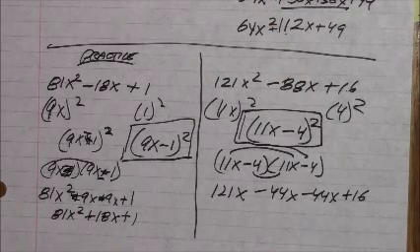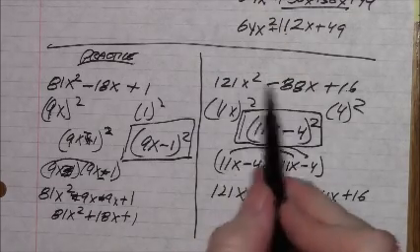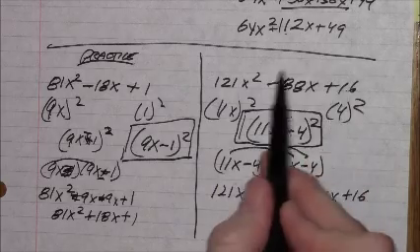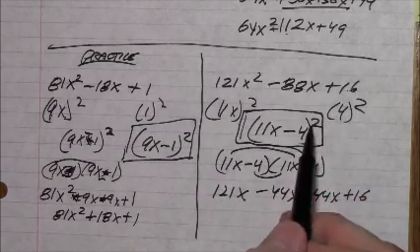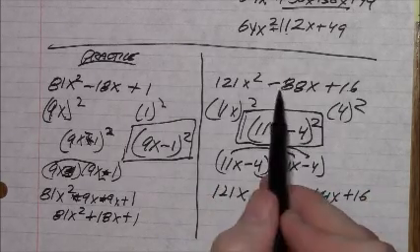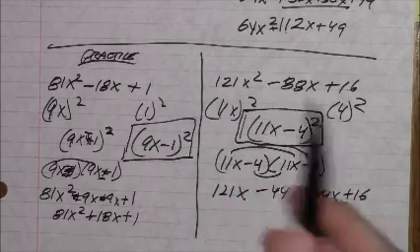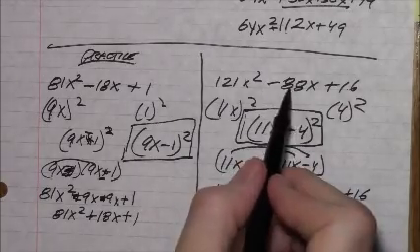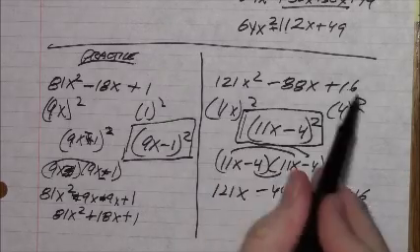So recognize that when you have a trinomial and the first and the last numbers are perfect squares, it's probably going to be a square of a binomial. So you can immediately put them together with that sign, multiply it out, and see if this is what you get. Right? That's one way to handle these.